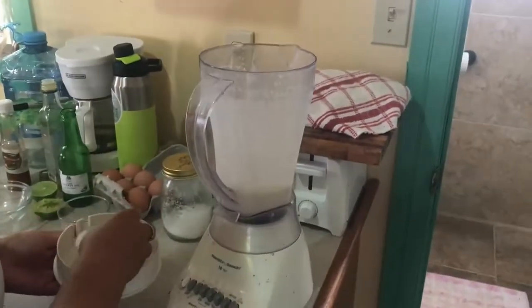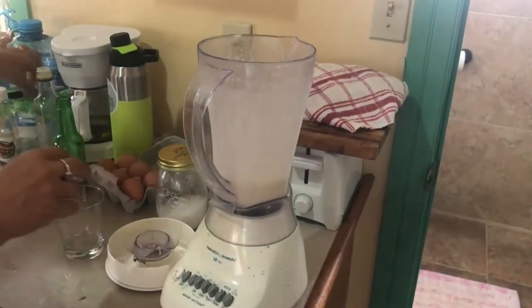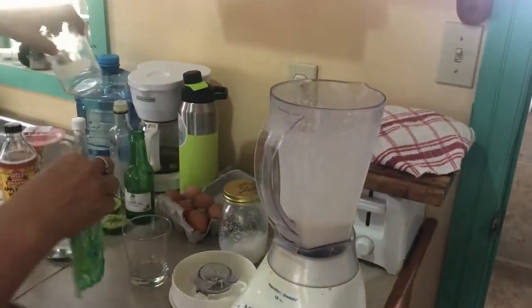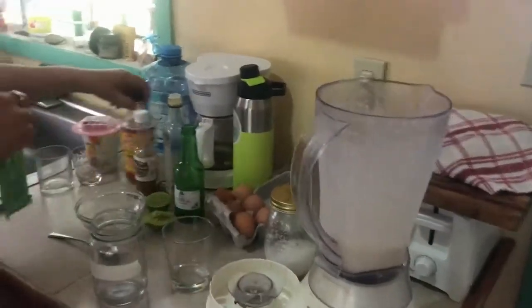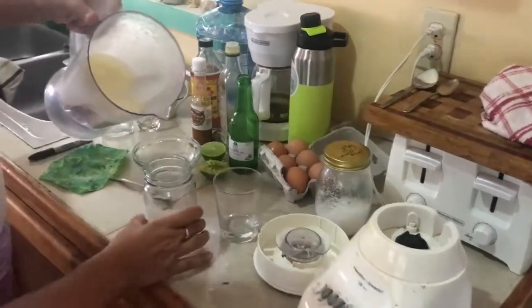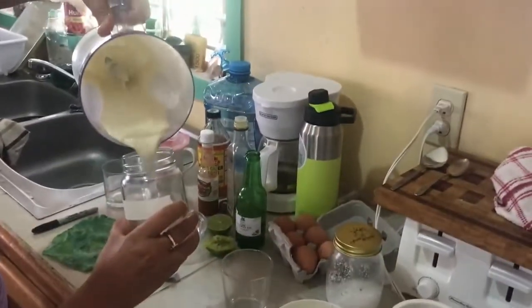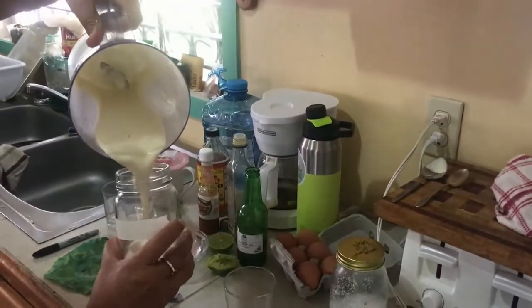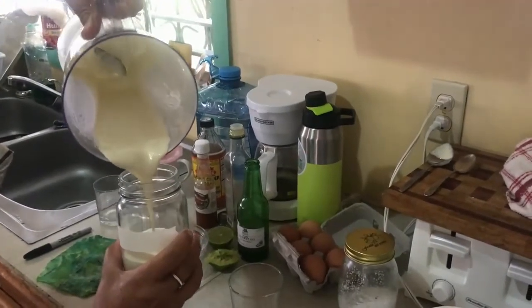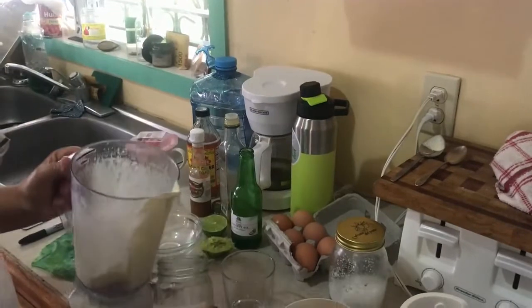And that was it. Now, I'm going to make sure you label it because it keeps for about a week. We got my jar here, and it might look runny now, but when it gets in the fridge, it's going to look smoother. Got my jar, I've got my label.